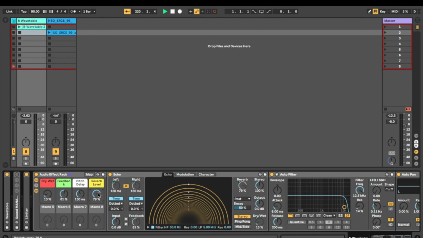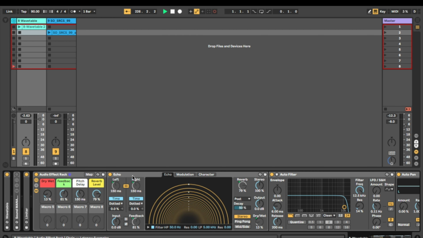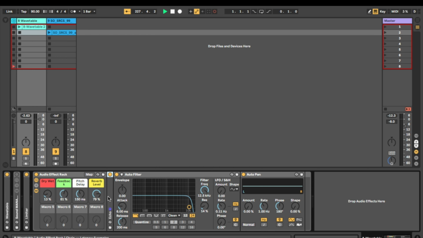So those are the 4 parameters that I have mapped. You can explore your own other parameters. Those are pretty good. We're not going to demonstrate these, but something that could be fun is the modulation of the delay or the filter. Could be kind of wild. Check those out on your own. I'm going to double click to fold my echo because I'm now finished with it. You could double click to pop it open, expand it, double click to close it. So let's hear what we have so far.